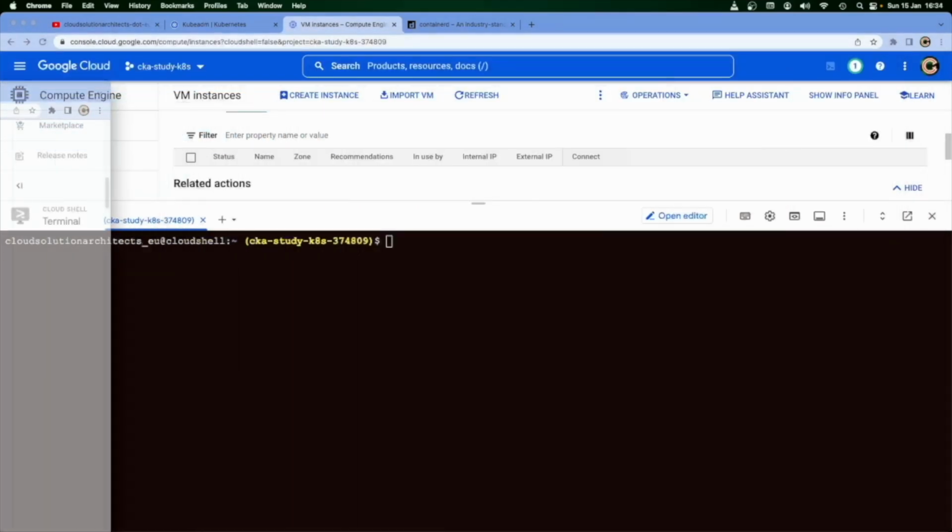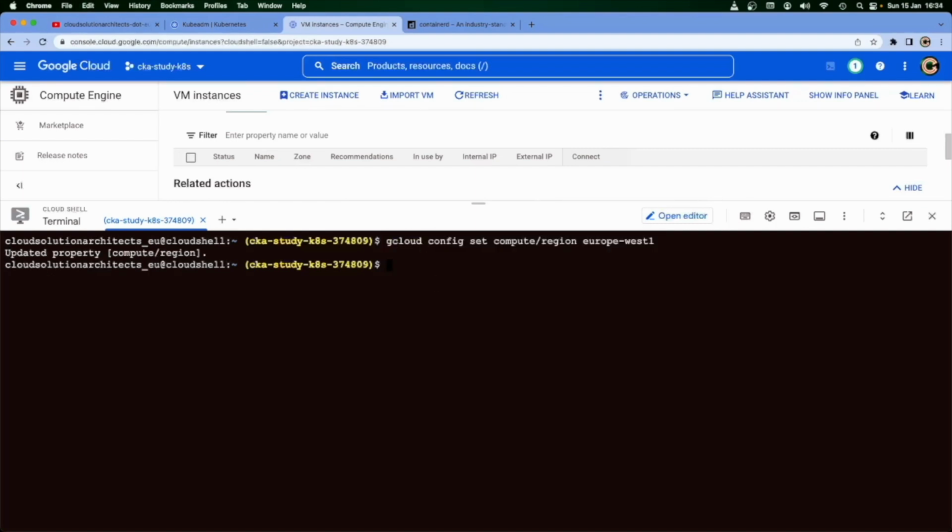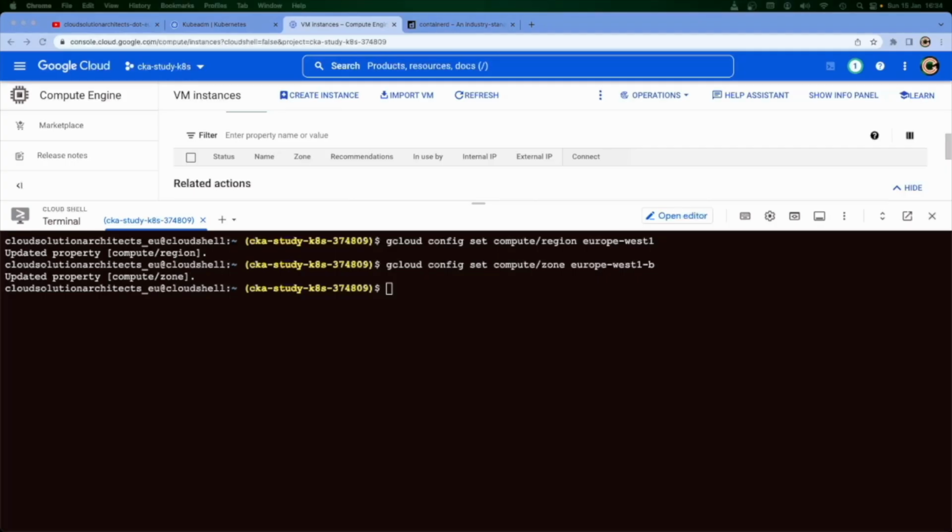I'm going to go on to section 2, following through all of these steps. I'll create a region here, and the next thing I'm going to do is set up a zone for use inside of that region.